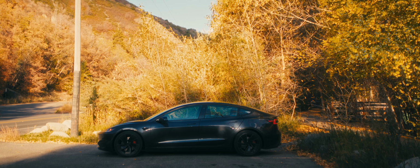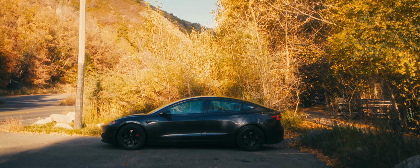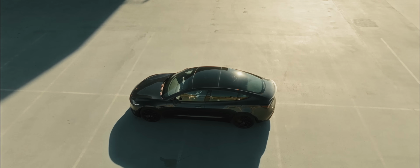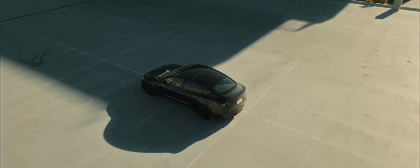Now, the third thing to consider is which model exactly are you looking to get? Because right now, there actually is a pretty major difference there. Like I said just a moment ago, if you're looking at the base model between both of these cars, they're both available, they're both relatively similar, so not really talking about that. What I am talking about though is the performance model. Because well, the Model 3 Performance exists, but the Model Y Performance, well, it doesn't. It's not out just yet. And so if you are wanting the performance version of these cars, as of right now, the Model 3 Performance is your only option. And I gotta say, if you're looking for a performance car, the Model 3 Performance is incredible.